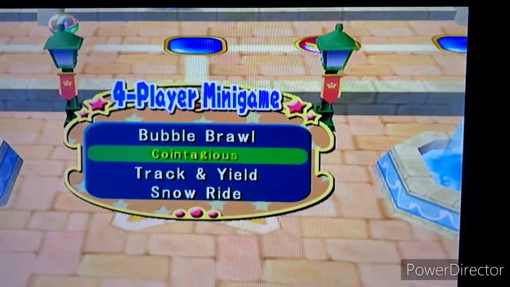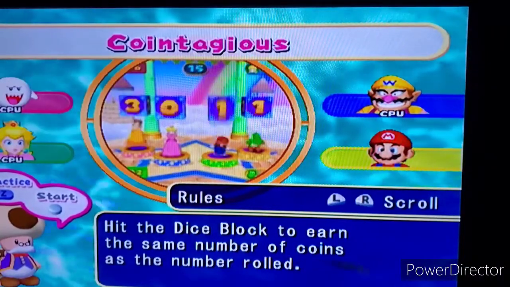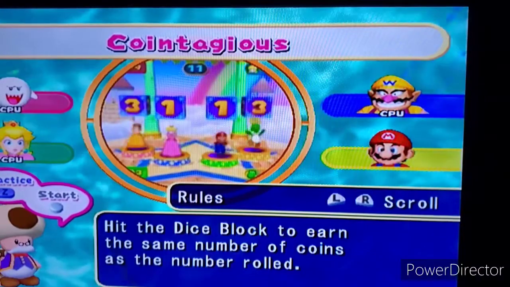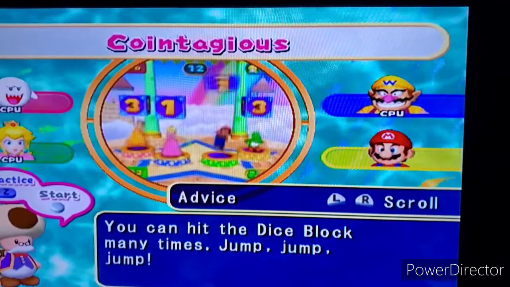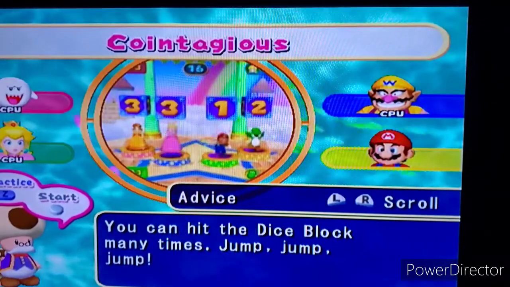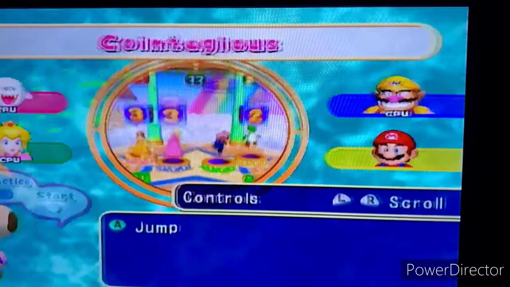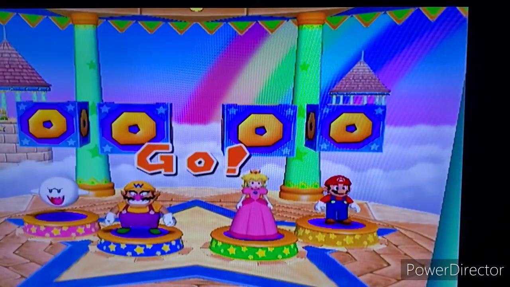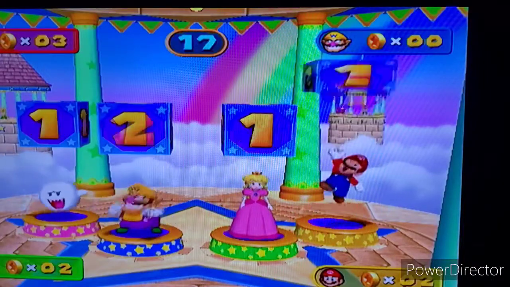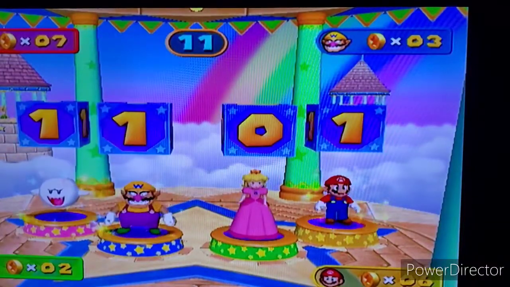Another 4 player. Also, you see the minigame highlighted in orange? That means there's a coin-based minigame where you can actually get coins depending on how much you get in the game. So Cointagious, just like Contagious: hit the dice block to earn the same number of coins as the number rolled. You can hit the dice block many times. You can just tap the A button as many times to jump. You're going to pause for about 2 seconds before you can jump again, so I would just repeatedly press A. You can get 1, 2, or 3 coins, or none. I'm not going to be aiming for 3 or 2, I'm just hitting it. If you try to aim for it, it's just not going to help.